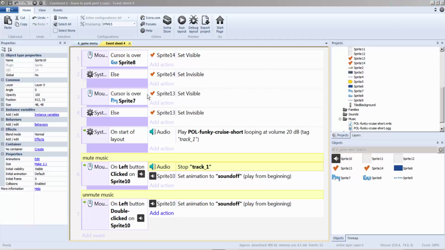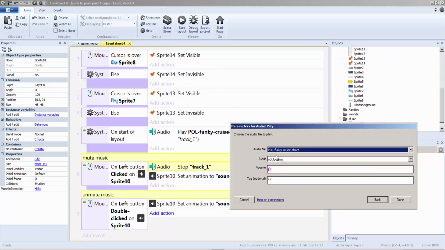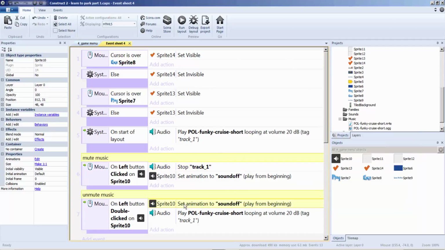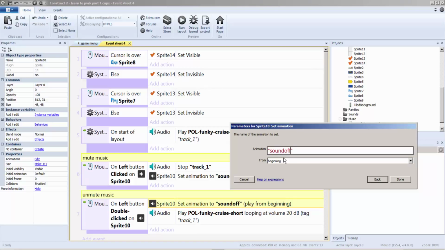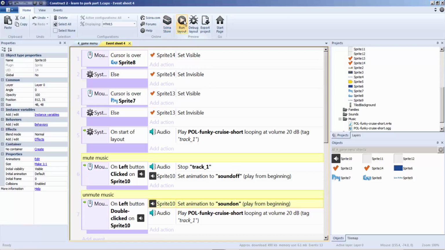And then we're going to add action, audio, play, funky, looping, set it to 20, tag is going to be track underscore 1, done. And we need to set animation to sound on, done.